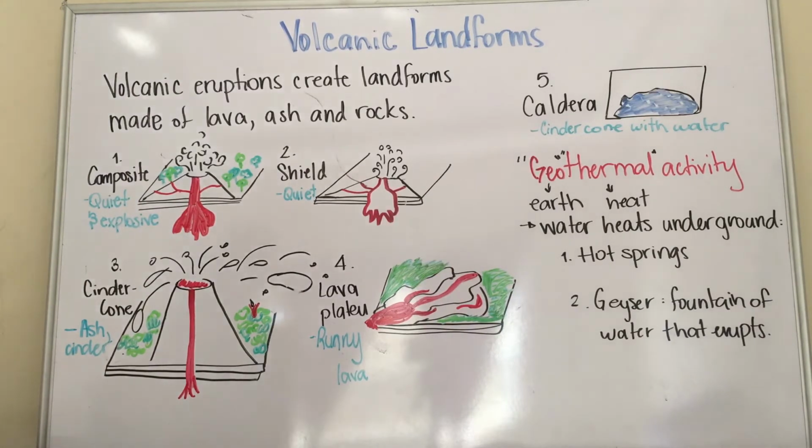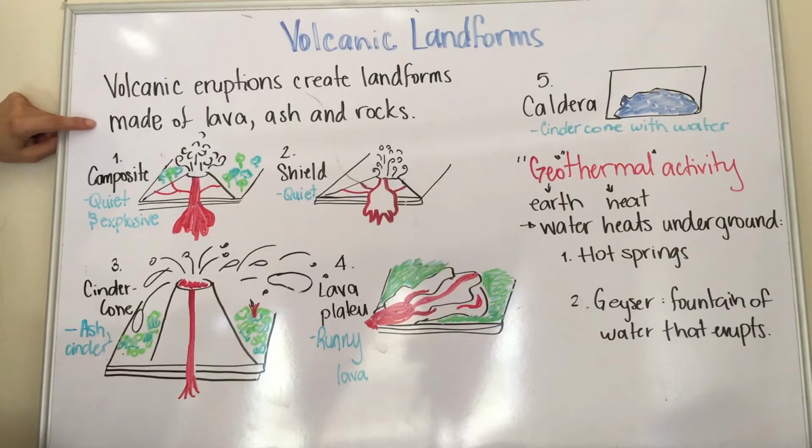Today we're going to continue with volcanoes. Remember that last week we saw parts of a volcano. We saw the stages of a volcano: a volcano can be dormant if it hasn't erupted, it can be active when it's making an eruption, or it can go extinct, which means it no longer exists. So today we're going to focus on the different landforms of a volcano. We have three main types of volcano, which are composite, shield, and cinder cone. They change according to their shape.